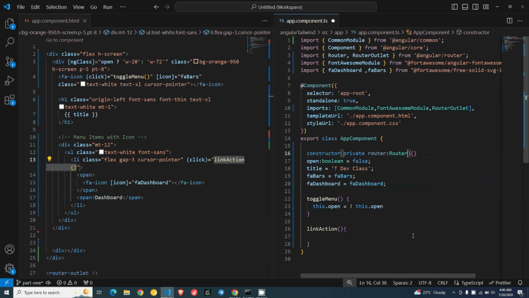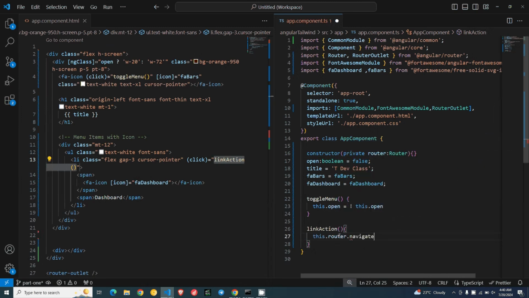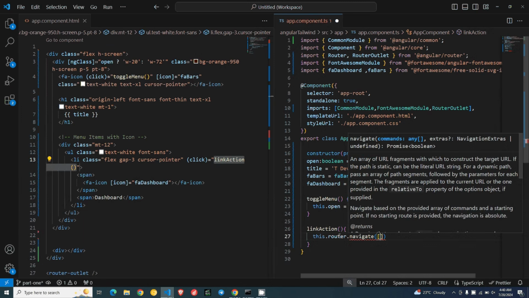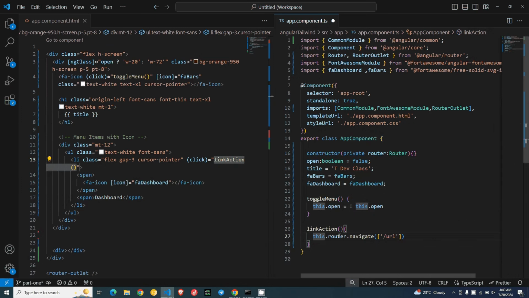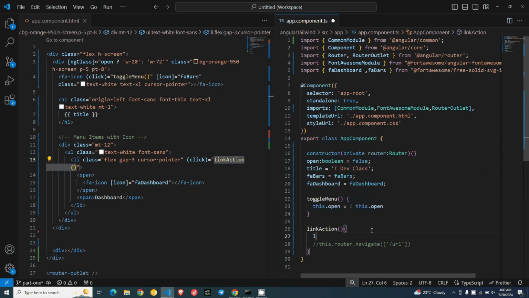Yeah, so here you can say router dot navigate, then you point to your URL. But since I won't be doing that for this video, I'll just be putting in a console log here.